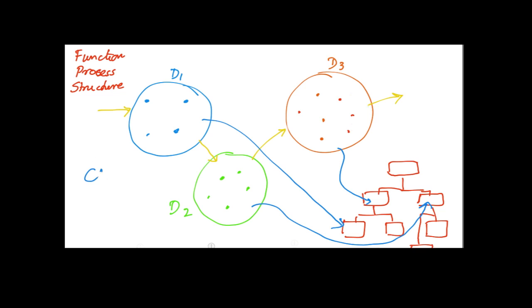Another thing I want to introduce at this point is the concept of a client and a service. You may notice that some departments, in this example, let's say it is D1, department D1, can be a service provider. It means it actually fulfills the needs of multiple other departments. So the process structure is slightly wrong here. It could be that another department, D4, is actually invoking the services of D1.